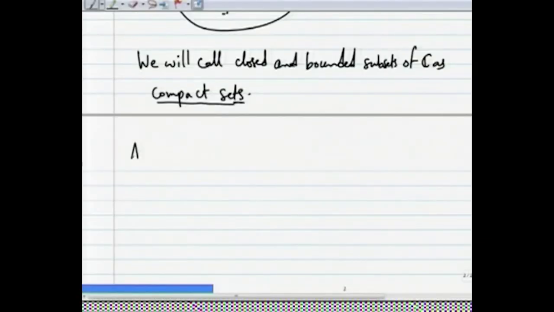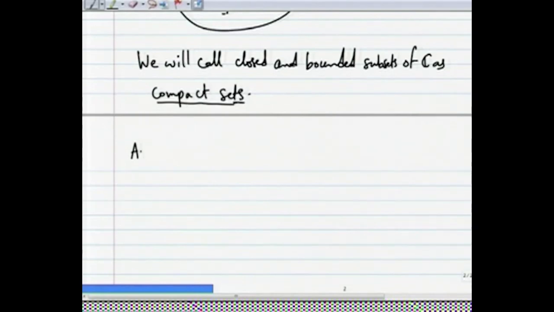Firstly, I want to define compact sets. We will call these kinds of sets compact sets, but I do not really define them that way. It is defined in terms of open sets, so that it fits a more general setting of an arbitrary topological space. That is not our point of discussion here, but we will give the definition and state a theorem which says that it is equivalent to this statement here.